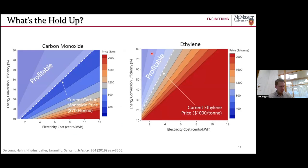So it all sounds great. This is really nice. We're going to save the world. Excellent. What's the holdup? Why are we not doing this? At the very basic level, there's two main things that are limiting the techno-economic viability of this technology. The first is the cost of electricity, ideally renewable electricity, if we want to be able to produce these without a significant carbon footprint. Fortunately, there have been significant cost reductions in renewable electricity to the point where it's 2, 3, 4 cents per kilowatt hour, that's US dollars, for renewable energy installations in certain regions of the world. Hopefully that trend continues and we keep moving down this x-axis, to the point where this technology becomes more of a reality from an electricity cost standpoint.